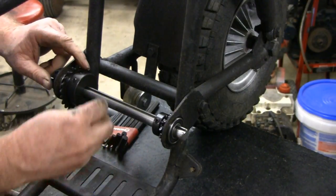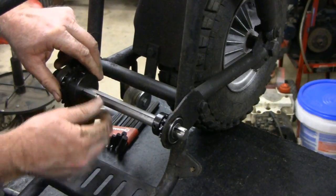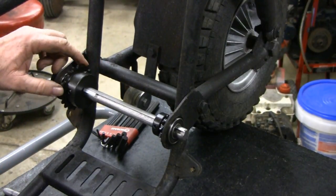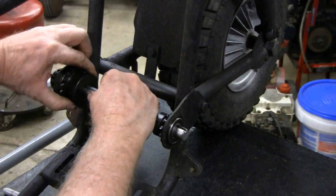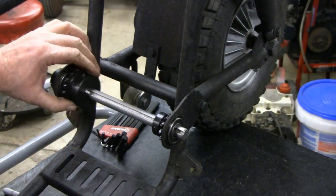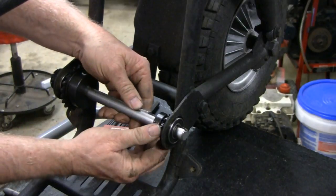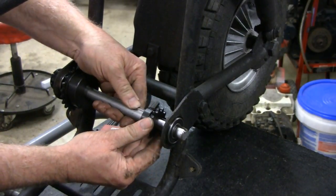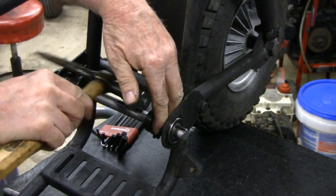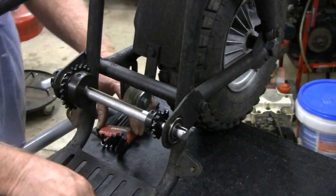Now, these two little guys are going to need keys. I made up a little keyway there. Let me see. I'm not even close to the hole. There's the hole right there. I don't even need a hammer. Okay. Got a key in there. Now let's put the key in this side here. Okay. And that one screw's probably tight. Oh, these are different size.